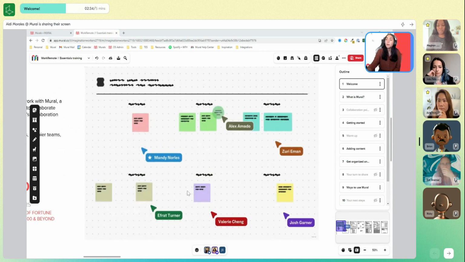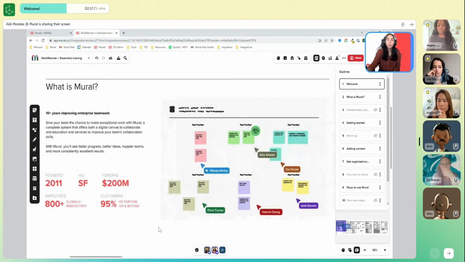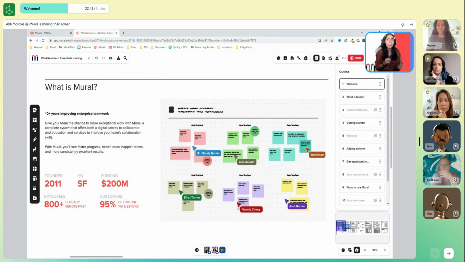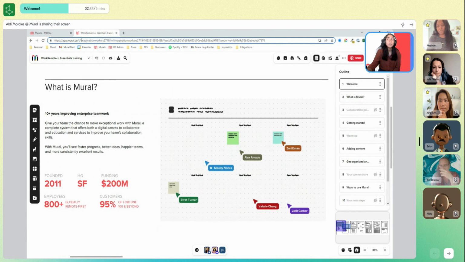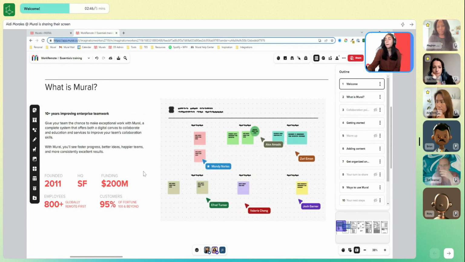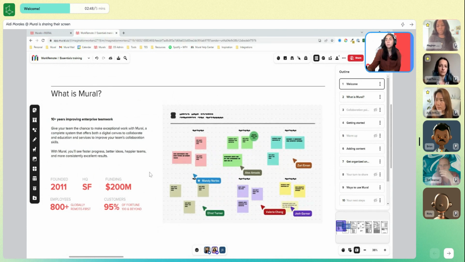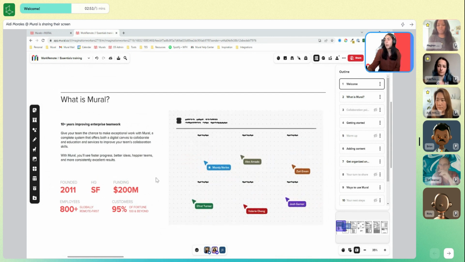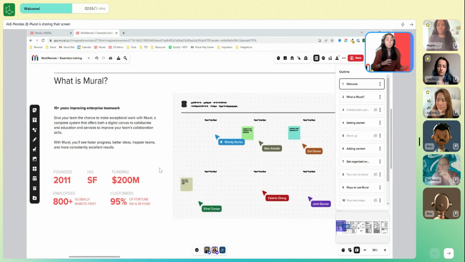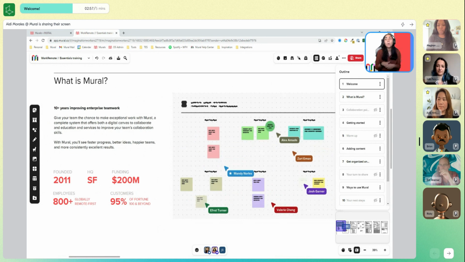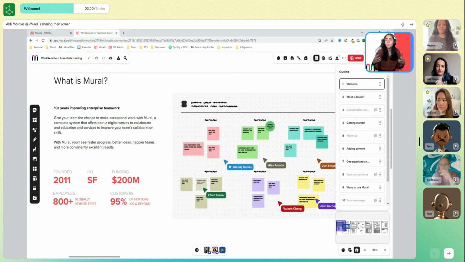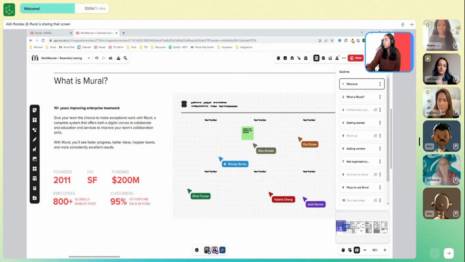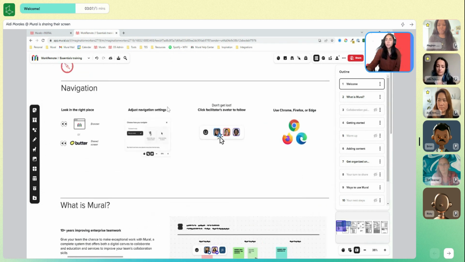Now, Mural comes available in a few different ways. We have Mural for the web, which is how I'm accessing it right now. You're simply going to type app.mural.co in your browser, and that should take you there. And otherwise, you can always download the apps. We have an iOS, a Windows 10, all of those different applications to help you access it faster. Mural can be used both asynchronously or in real time, but it really helps unlock your team's potential and increase innovation. So let's give it a try together.